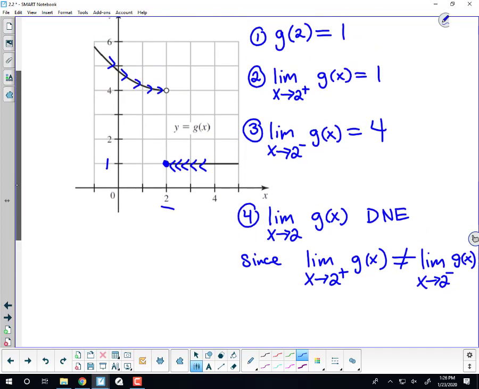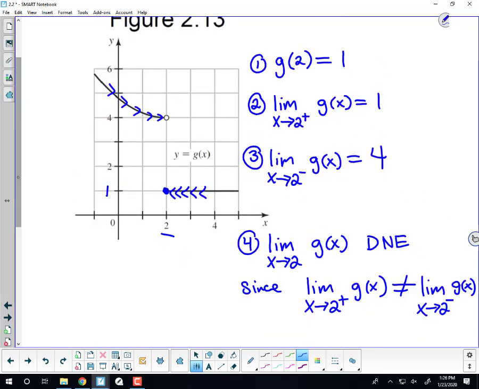And so, I would get accustomed to just reading this work, because eventually, like I said, we're going to move away from the graph. I think it's important to be able to determine, okay, since at 2 the one-sided limits aren't the same, that means this particular thing is not connected there. So we should be able to get to the point where we don't even know this information right here, but we can look at these two pieces and say, well, clearly they're not connected, because as I approach 2 from either direction, they're not matching up. So they have to be separate pieces.